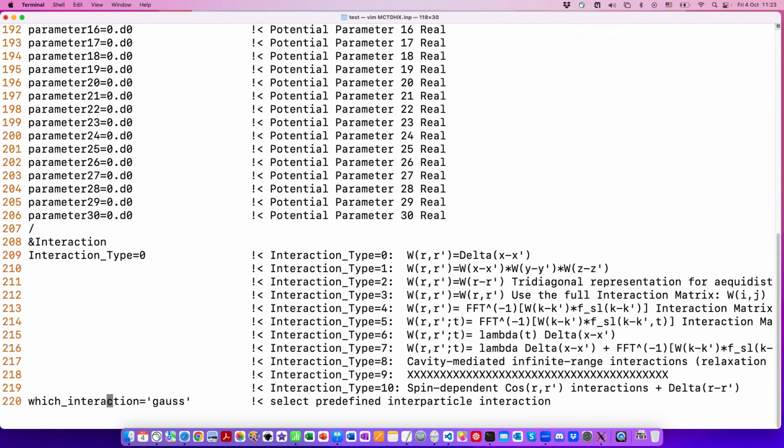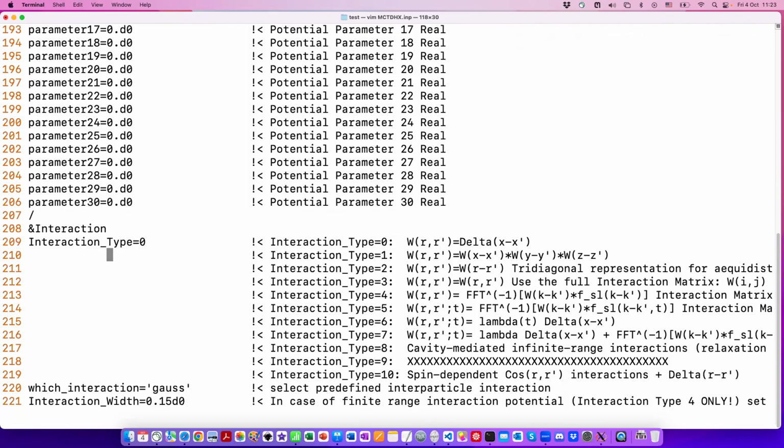And then there is the interaction type. That is the interaction part. If you're doing calculations with contact interactions, you're supposed to be using interaction type 0. All the other types are listed here. It just tells you how the program handles the interactions. Because if you have only contact interactions, when you do the actual integration of the interaction overlap, one integral drops out because you have a delta function. So the program does not do the integral explicitly, but does something a bit quicker.